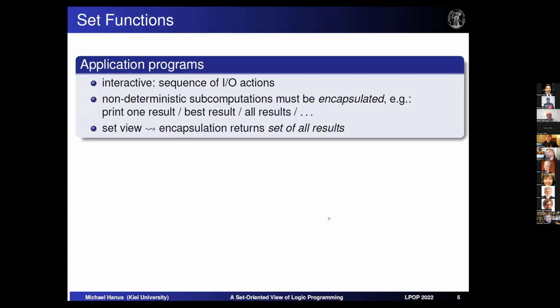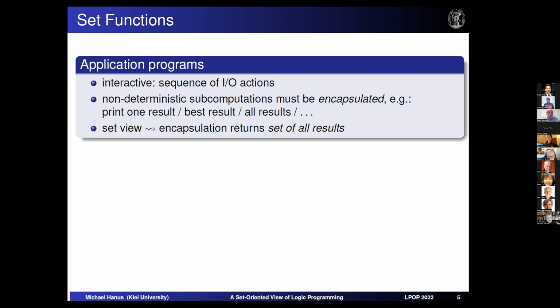But on the other hand, it is also an issue or some complication for the language design. Because if you want to write application programs, an application program is usually a sequence of I/O actions. So you read some file or you read some user input, produce some output, communicate with other servers, and so on. And that means you cannot, for instance, do non-determinism in these I/O actions. For instance, you cannot just say, so I want to read from this server or from that server or close the file and later I want to write to the file and so on.